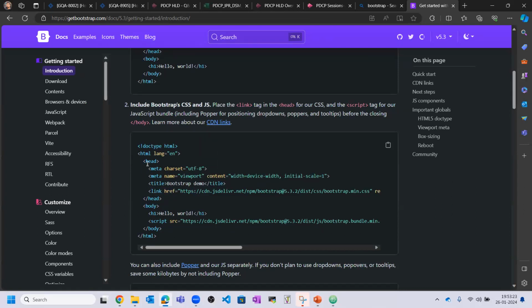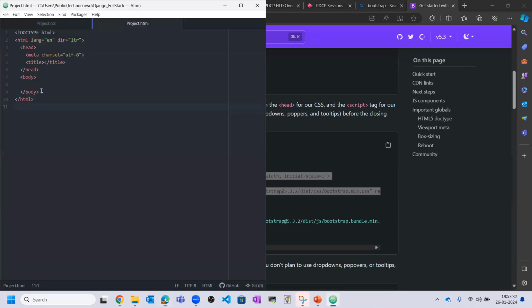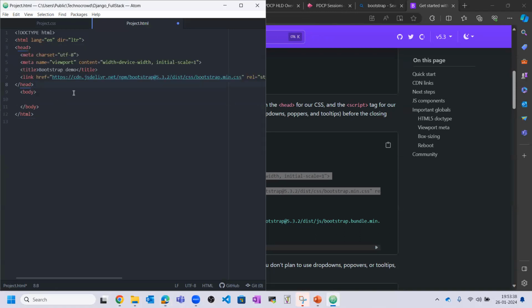Let me copy this whole header so that we can easily use that Bootstrap head. Let me replace this head. Now let's save it, and in the body tag I will write my HTML.